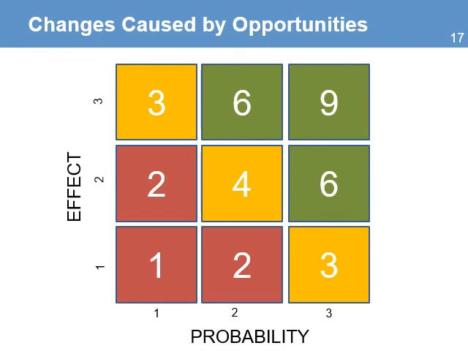Opportunities presented to the project can be classified using a matrix similar to this risk matrix. The vertical axis measures the level of effect or positive impact to the project. The horizontal axis measures the level of probability that the opportunity will be beneficial to the project. The matrix marks a probability index in red for those that have low probability and low effect, and on the other extreme, green, for those that have high probability and high impact. This is a tool that you can use to classify the opportunities and concentrate only on those that have the highest level of probability and effect.